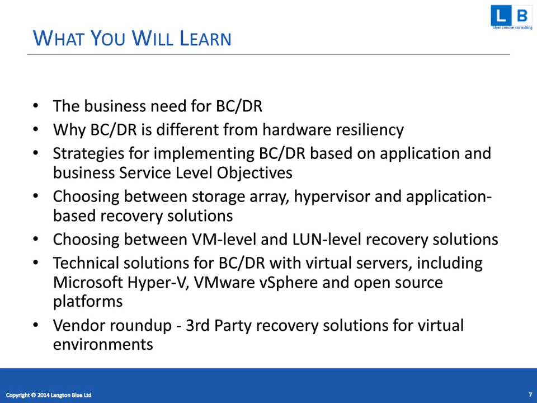We'll talk about different strategies from the application downwards, and how we should tie those to our business service level objectives. We'll then look at different solution types based on recovery at the array, the hypervisor, and the application. As we get further into the detail, we start looking at some of the differences between the technologies. So we'll talk about the differences between VM level and LUN level recovery solutions, and of course, some of the technical solutions from the vendors that are out there today in the hypervisor layer, and some of the open source platforms. And we'll talk about some of the third-party vendors that are also offering solutions out there into the marketplace.